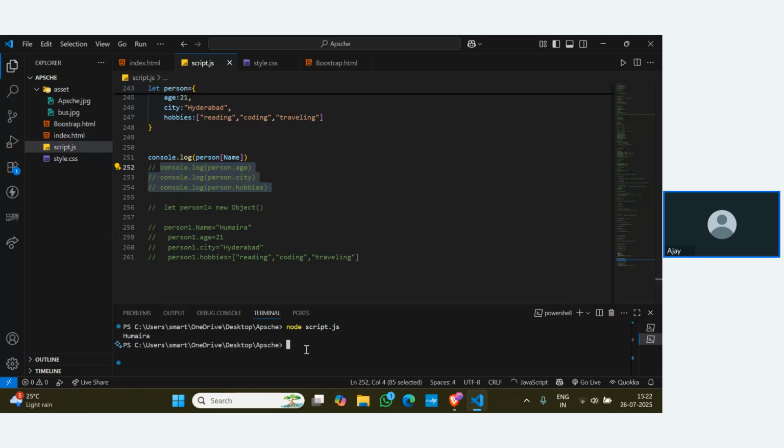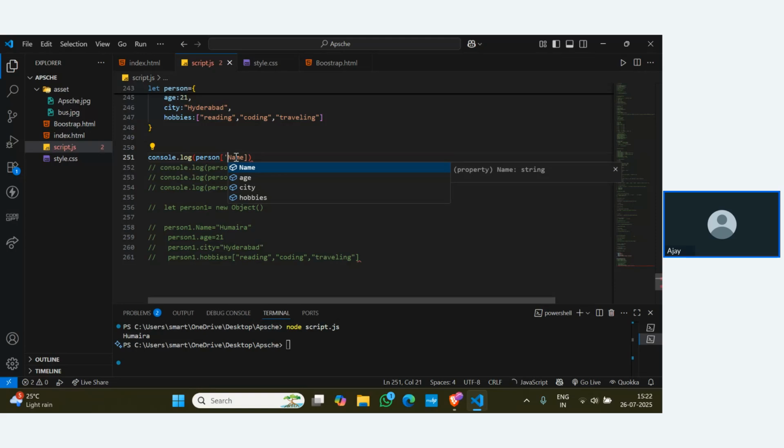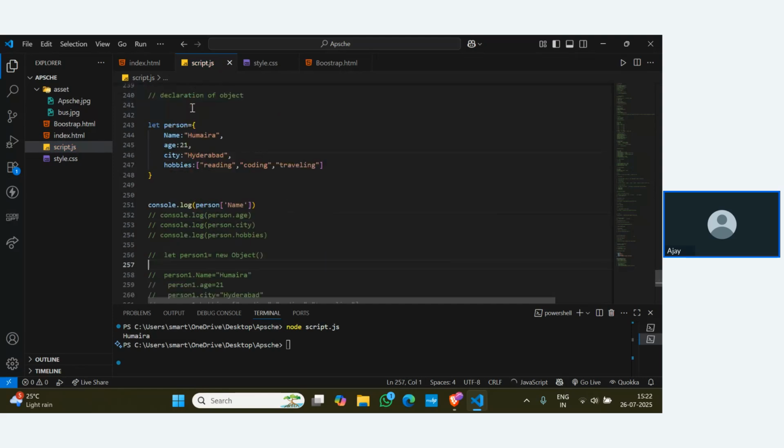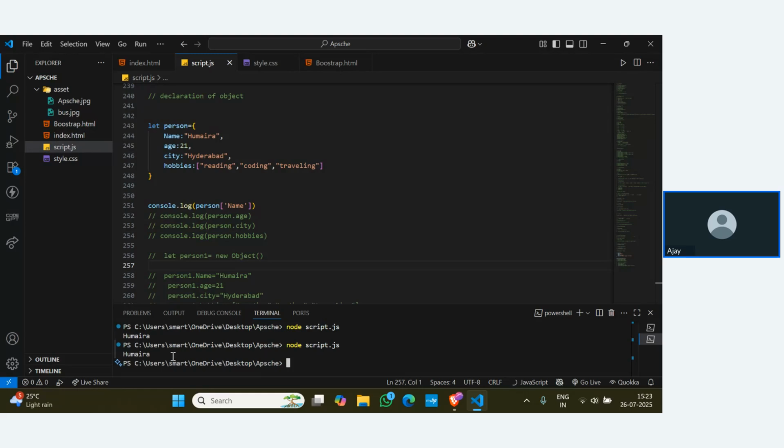And here you have to provide this as a string, because the key on the left side is always a string. So you have to provide that as a string. So I will get Humera.